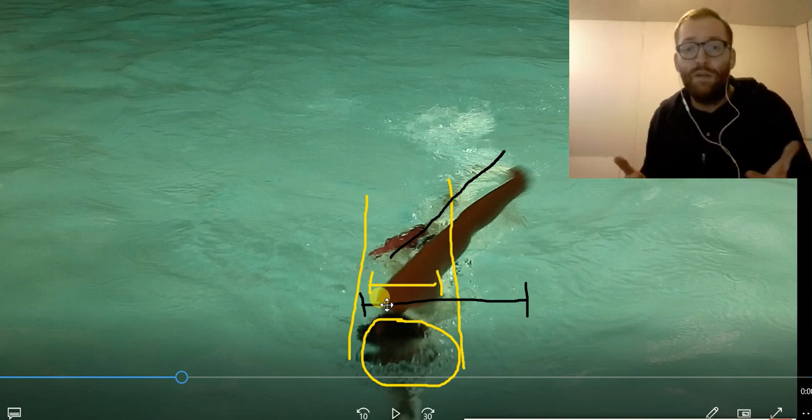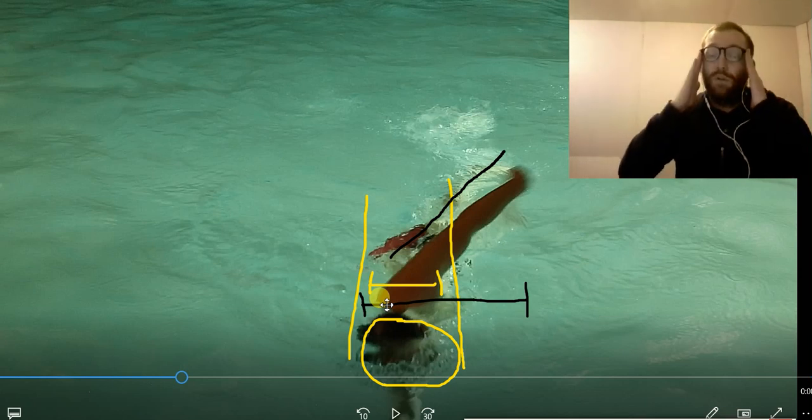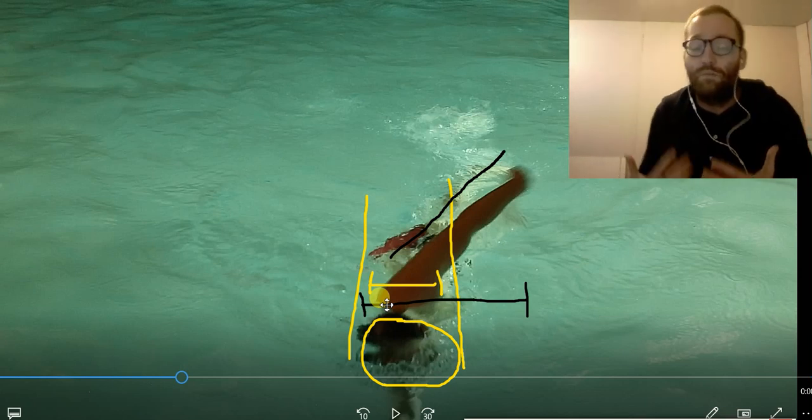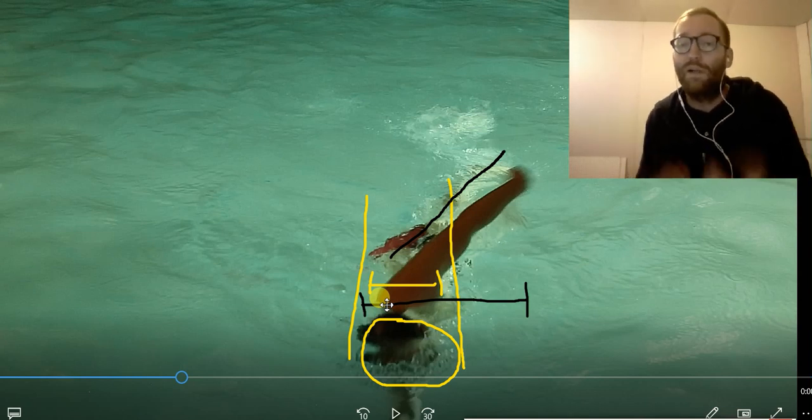So that's legs and feet. It's a huge issue in triathlon. We see a ton of people swimming like this and trying to press that chest down. There's a lot more to it. It's about engaging the glutes, getting your chest down, lifting your legs right up to the surface. And there are lots of ways that we can help you with that.